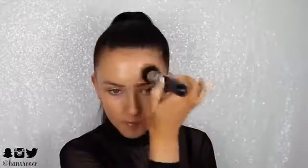And then we're going to go into foundation. I'm just using the Makeup Forever Ultra HD stick. I use the shade Y325 if anyone wants to know because I do see some comments asking sometimes. And I'm just buffing this all in with I think this is a Morphe M439. Literally just patting it in and pushing it into the skin because that gives the best coverage. And as you can see, it actually matches my tan for once, which is really nice. So just blending that all over the face.